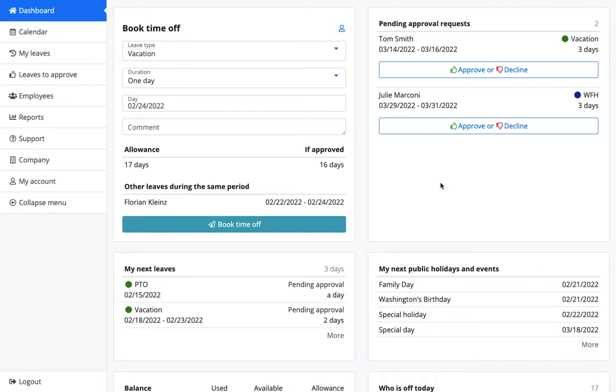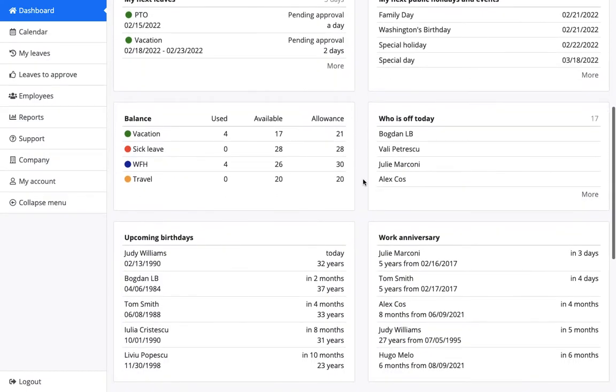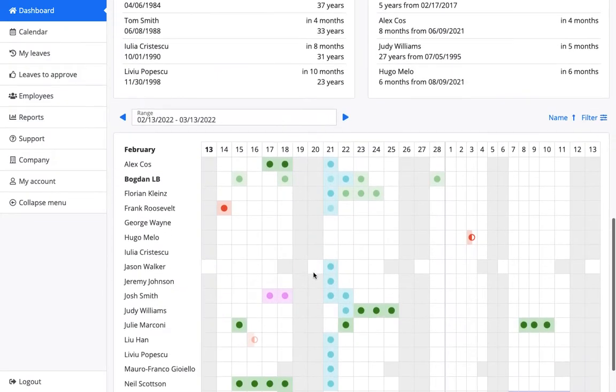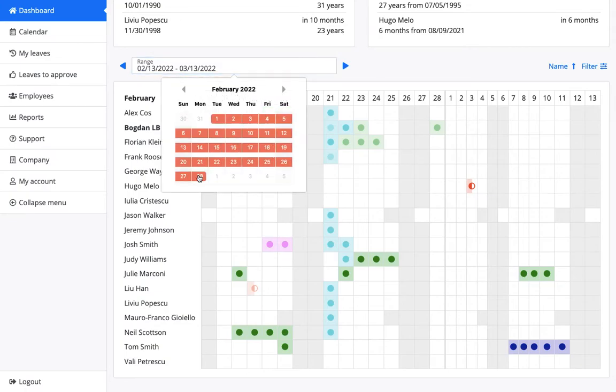What we have here is the employee dashboard, and this specific user is an administrator, so it has a little bit more access. On the left side we see the menu, and on the center page we see a set of cards, each one providing valuable information to manage employees' annual leave successfully.